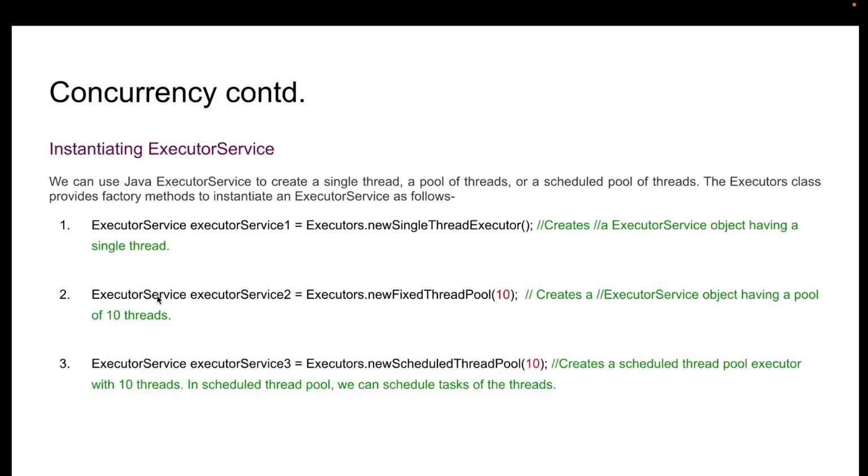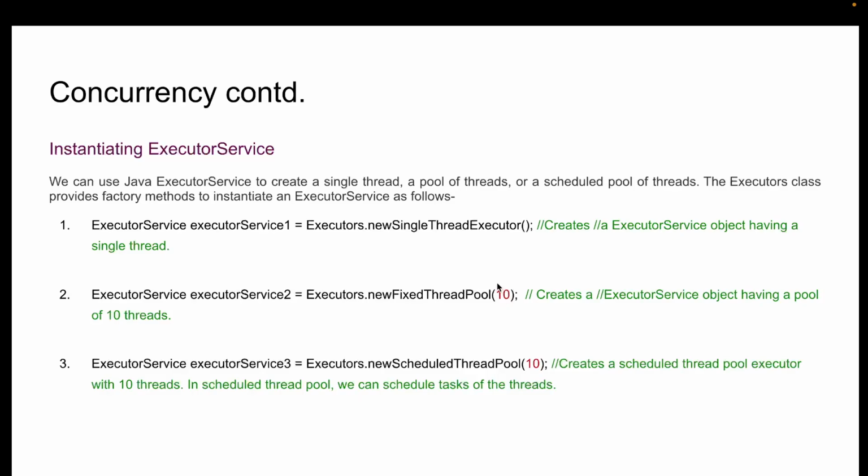So we have seen the second example, right? What we did was we created an ExecutorService interface instance, and we created a new fixed thread pool. After that, we provided 10 as the argument, so a pool of 10 threads was created.